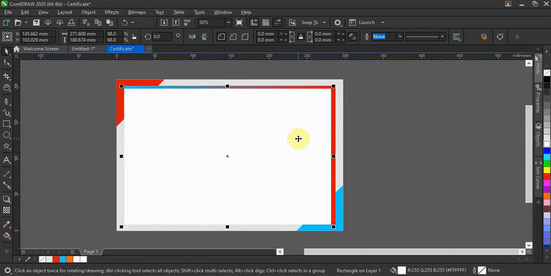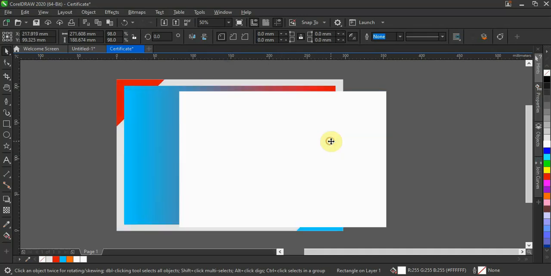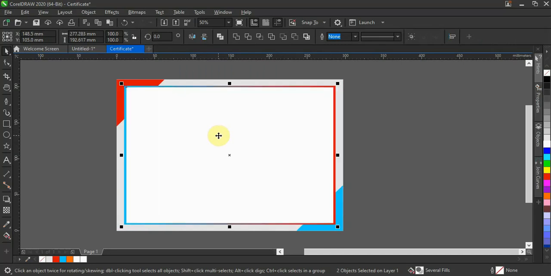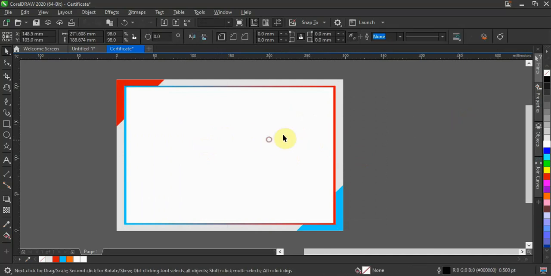All right, so now I want to position this gradient fill one and the white one accurately. So select this white one, hold down the Shift key, and then select the gradient one, and then E and C again on the keyboard to position it properly. Okay, like that. I think I want to reduce the white one a bit.